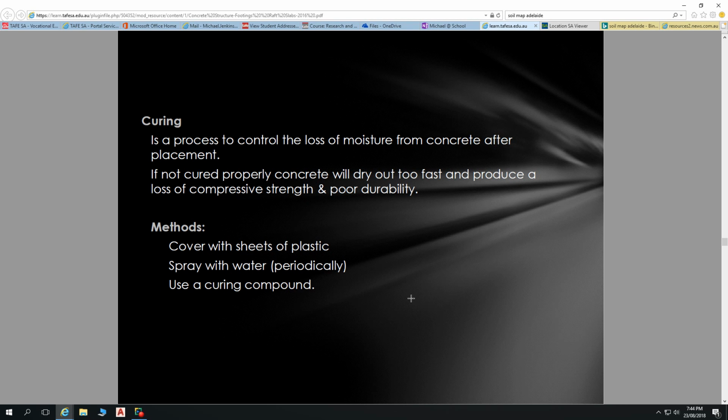Any other sort of finishes with concrete? You can use acid for acid etching on top of concrete as well. Pebble dash. So you finish all your concrete and you throw pebbles on the top of it. It's a bit of a thing. So you'll see that in the paths at Mawson Lakes being done there. I guess you've got your various different renders and your various different finishes with your renders as well.